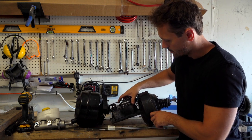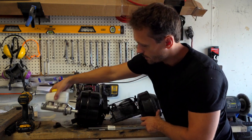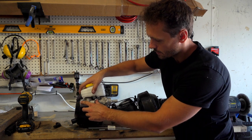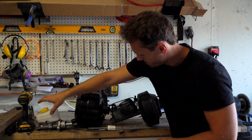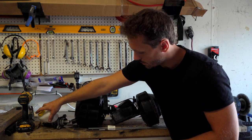Now, a couple things that are different. The new master cylinder, as you can see, the brake lines are on the right. This one, they're on the other side. So the other brake lines will not work. You will have to replace them.